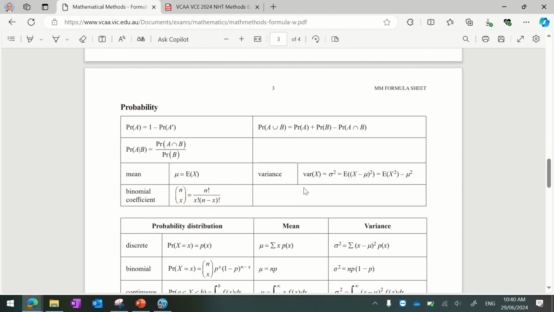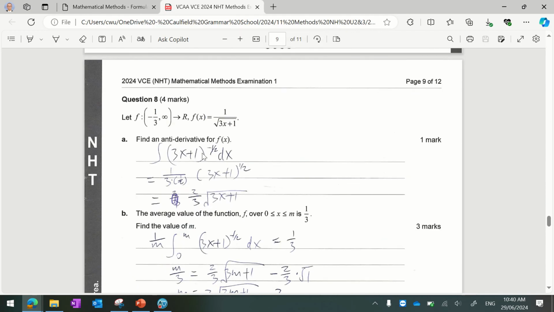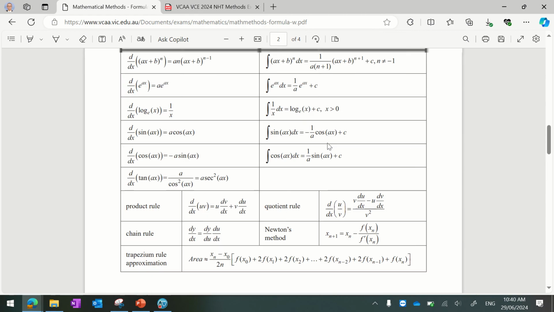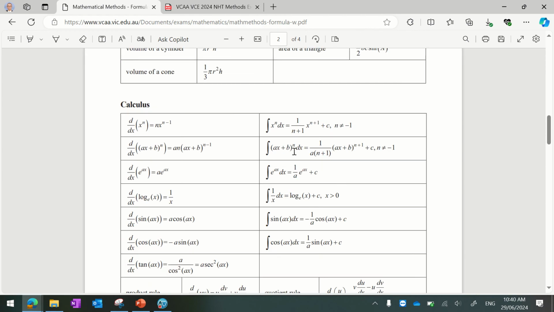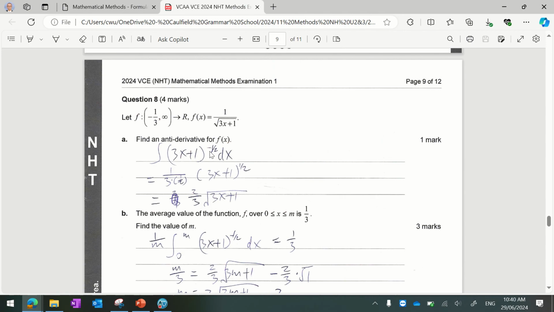Once you do that, if you forget how to antidifferentiate this, it's also okay, because this is also in the formula sheet right here. Look, something x to the power, it's linear, by the way, it has to be a linear function inside brackets. A linear function to the power of n, as long as n is not -1, you can follow the formula here. The power is -½. It's not -1, so I can follow the formula. So if you did follow the formula, you get this.